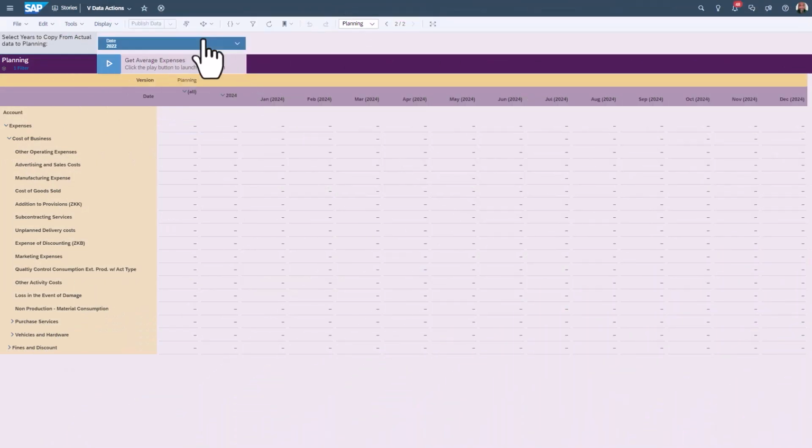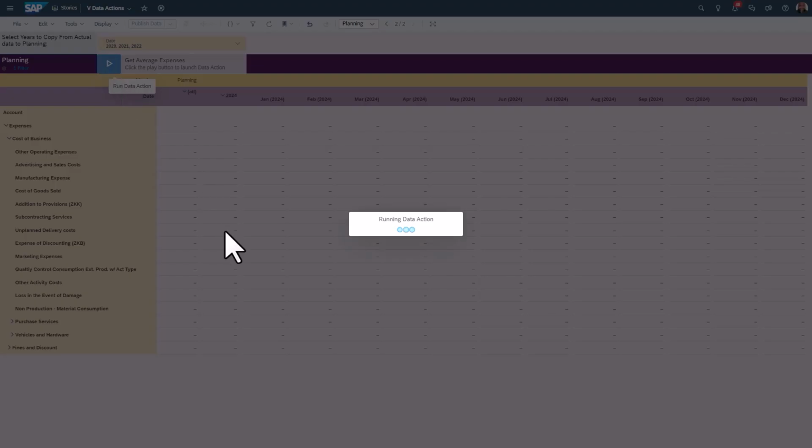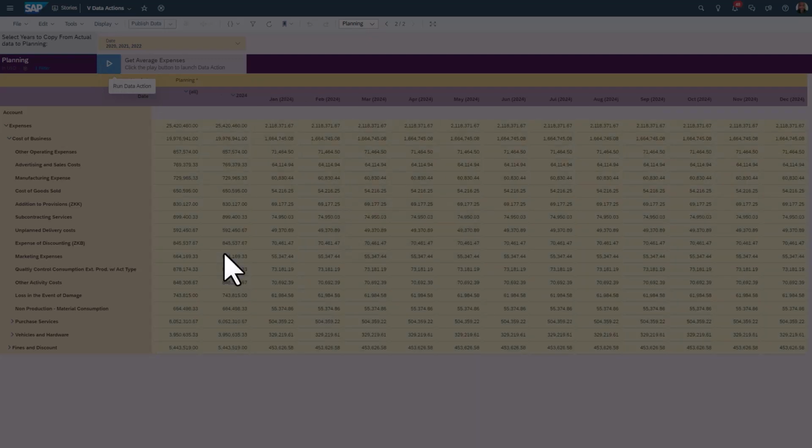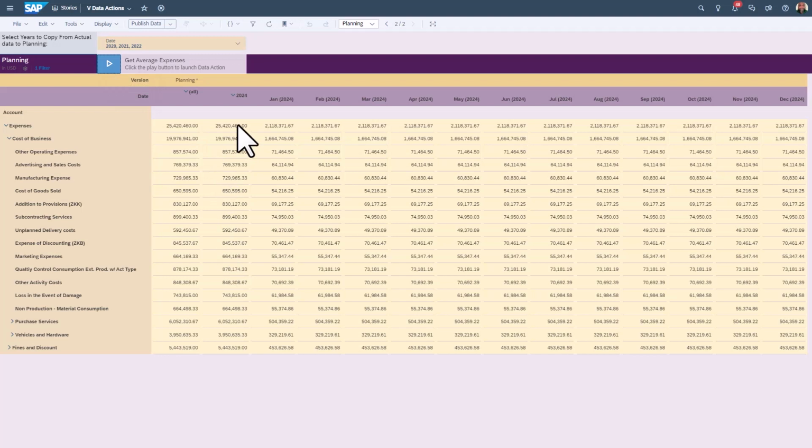Here we have a story that runs a data action. In the data action, an aggregation of the selected previous years is copied from actual to January 2024 of planning. This is then averaged per month and then duplicated for every month in 2024.